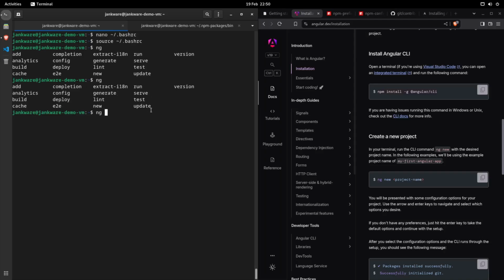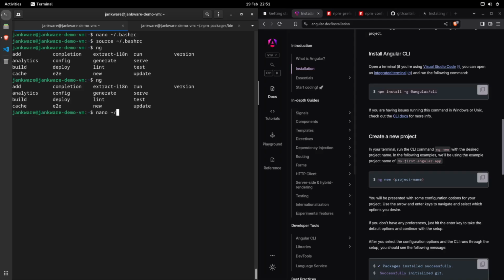Yeah. So we just set up the ng command with Angular. We've set up the paths so any sort of task runners or scripts that we want to install globally via npm, Bash will now pick those up, and we can then use those on the command line, just like we did with staticcheck. Exactly the same.